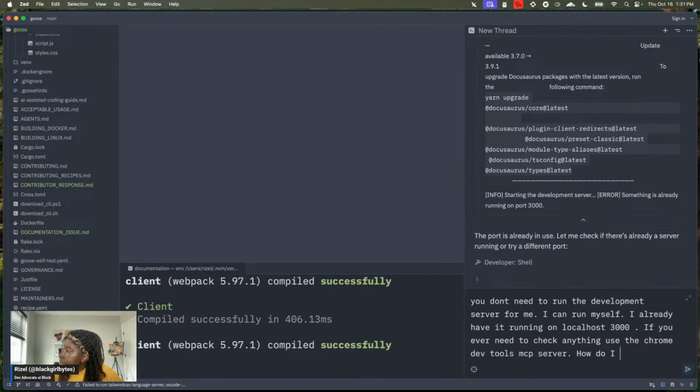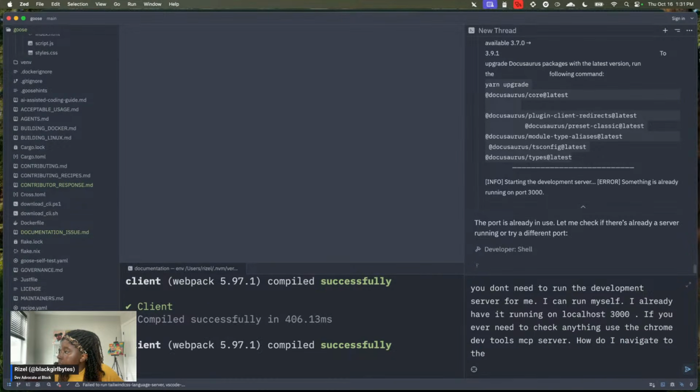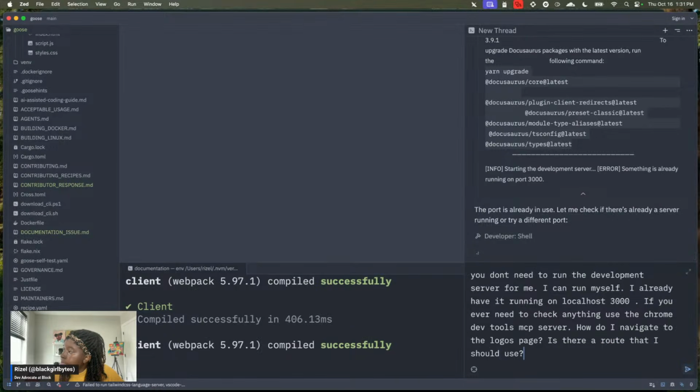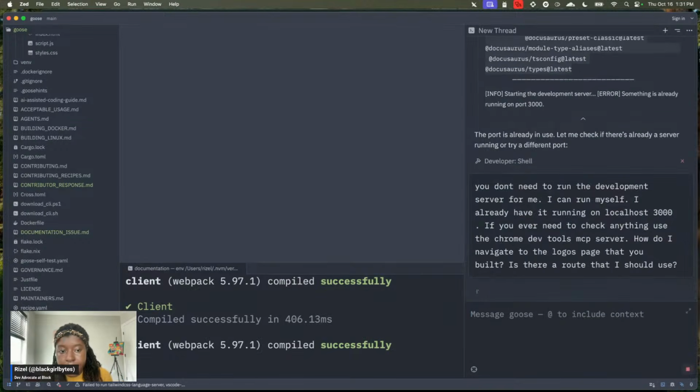How do I navigate to the logos page? Is there a route that I should use that you built? Okay, let's see what happens.